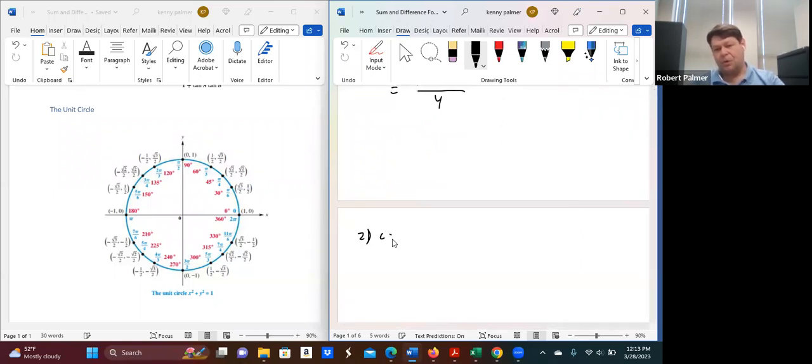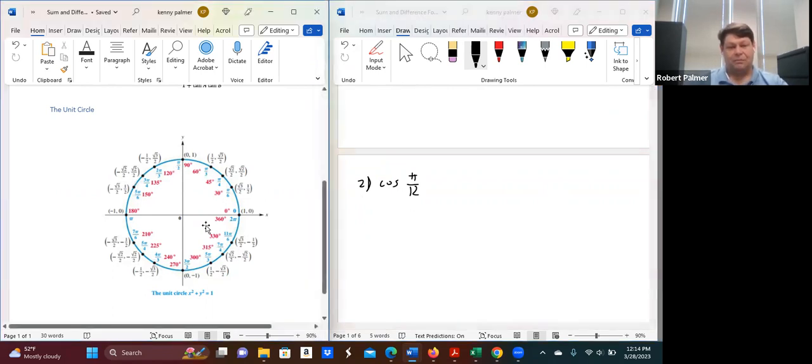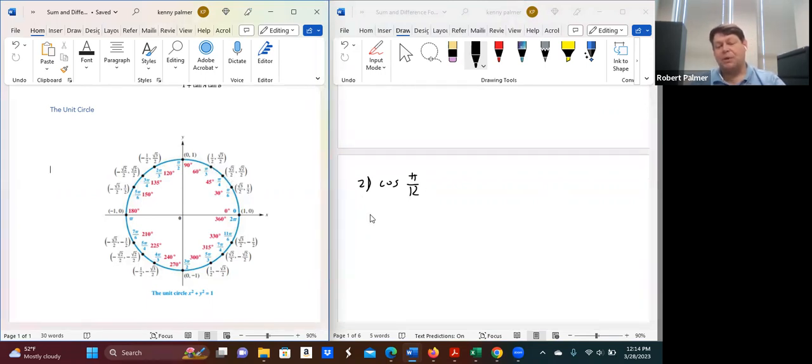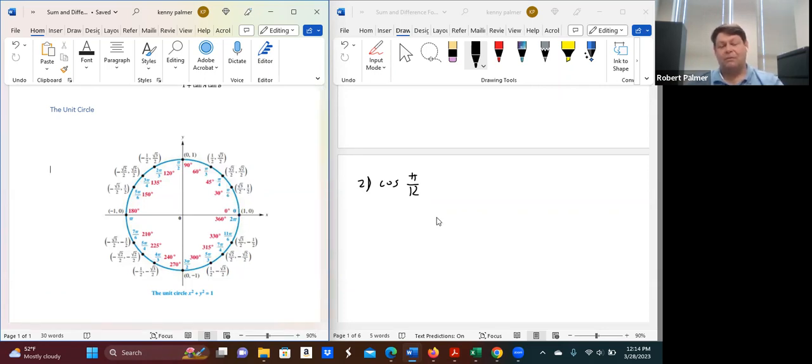This time, let's do the cosine of pi over 12. Let's do one in radians. Now, this one is a little bit harder to see. Okay, this one's a bit trickier, so you have to think about a different way with radians. Once again, pi over 12 is not one of our angles listed here. But what we can do is write this pi over 12 using these angles. Also focus on these angles in the first quadrant. It might be easier to think about these angles here, 60, 45, and 30, with the denominator of 12.